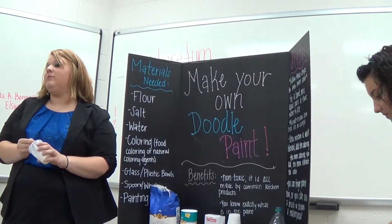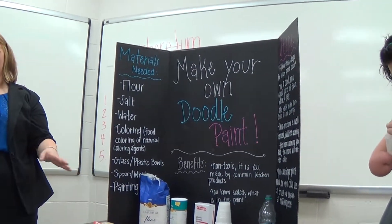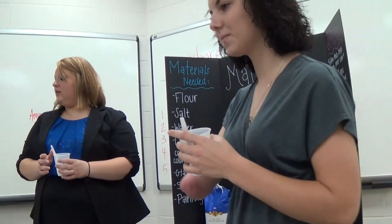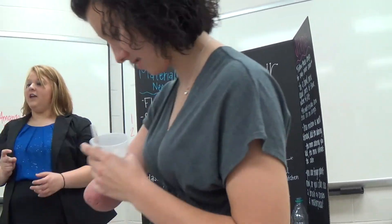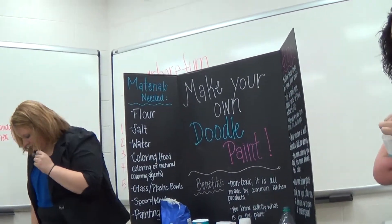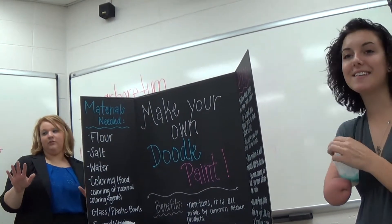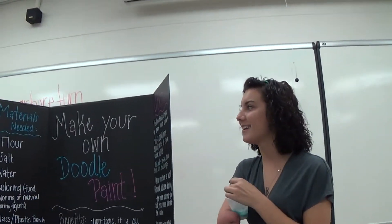While you're doing this, you can also teach children the importance of agriculture — like where all of these ingredients come from and how we get them. And this is non-toxic; you could eat it if you wanted to. Shay actually did try it the other night — and if you guys don't believe us, Amanda will try it today.